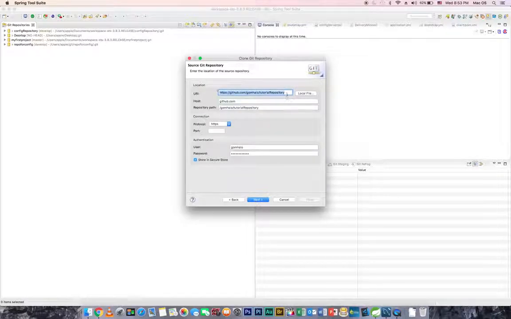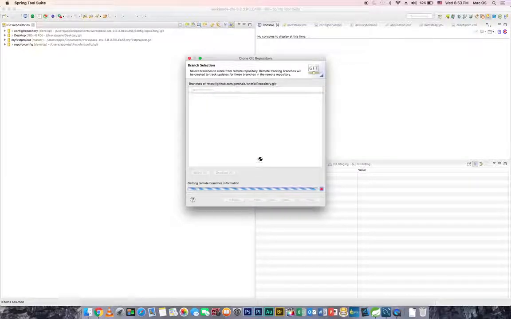It's already copied here. You just add git, then you add your username and password. It's already copied. Okay, next.